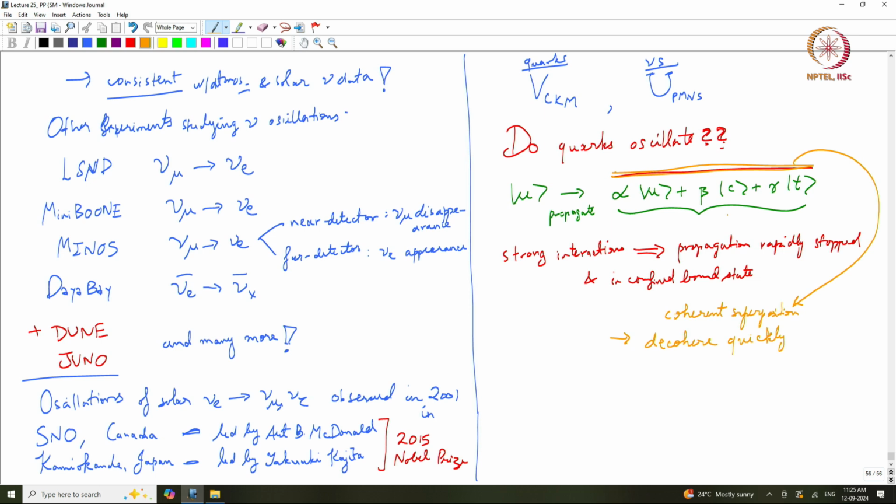So, then what is the point of talking about oscillations and retrieving quarks in some other flavor and so on. This entire structure would just fall away. Remember decoherence in quantum mechanics, that is what is going to happen. You are going to interact with the environment and immediately decohere. So, for these reasons we do not talk about quark oscillations. In principle it is possible, but it just does not happen really in nature, and so it is useless to talk about it.